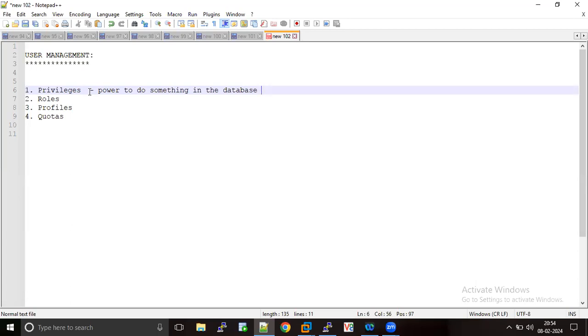That means the powers to do something, should we give in a particular database or a separate database? Is there any particular restricted area the privilege will go into? That you will understand. We are doing it in the same database, right? Why are you thinking of a separate database?